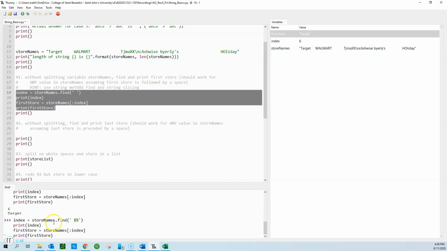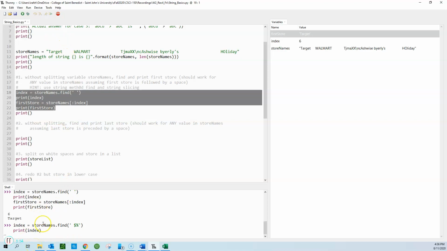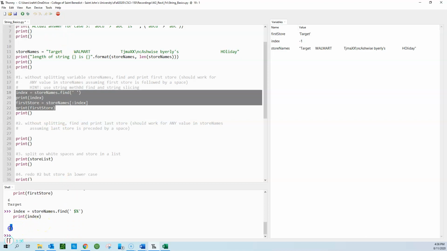Okay, so if I were to now try to do the same thing, enter, it's going to give me -1. When the find string method returns -1, it means it did not find whatever you're looking for. So this is another thing to keep in mind.